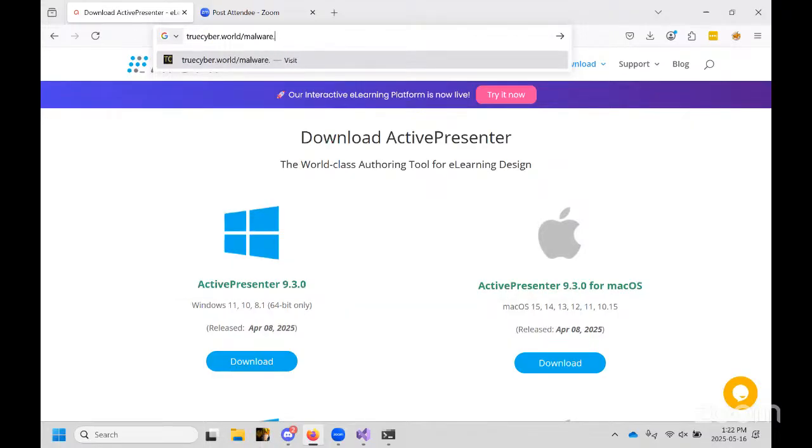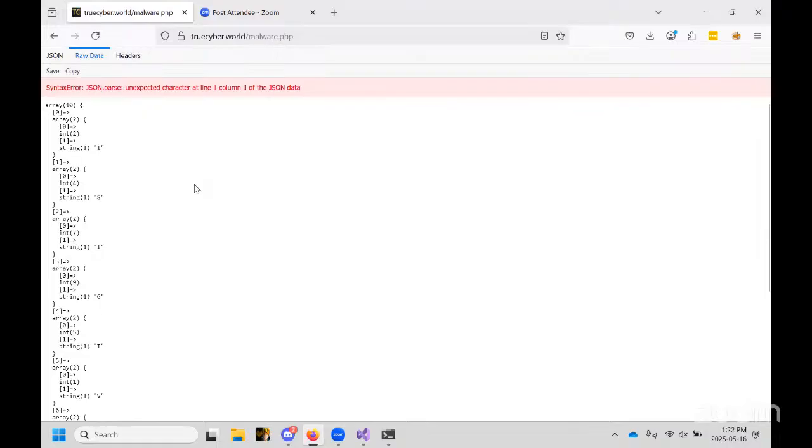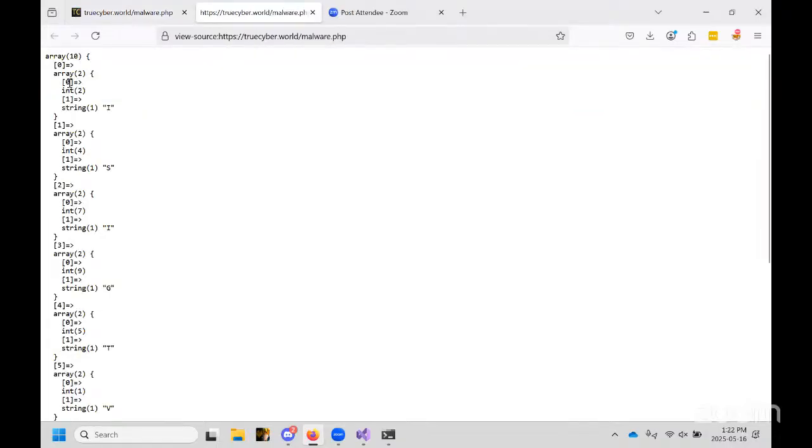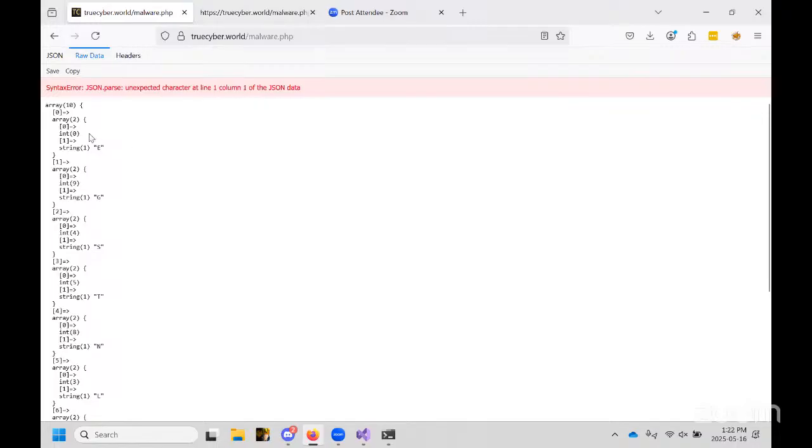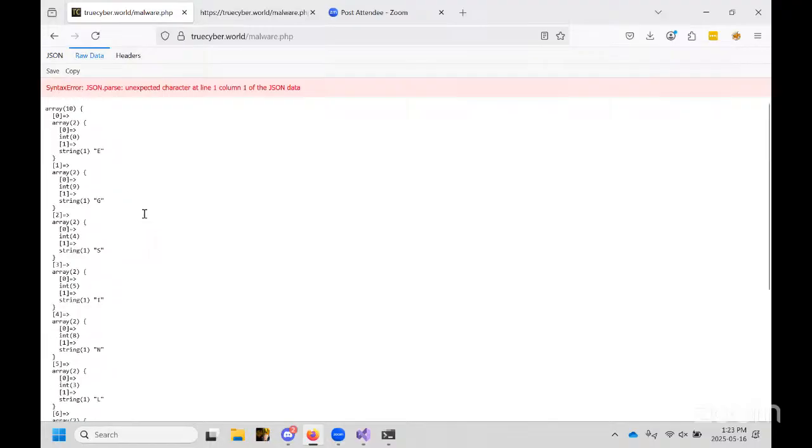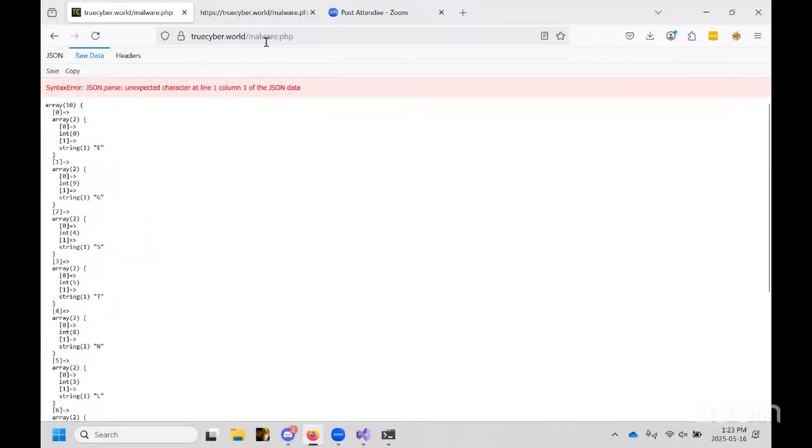So malware.php. And as you can see here, we ended up with some data, right? The first entry says that the index is an int, the value is 2, and it contains the information I. Remember, arrays usually start at position 0, so 2 is actually the third character, which makes sense because the third letter is I in the evil string. If we browse that page again and refresh it, you'll notice now that the first one is index 1 with E, so this array is always shuffled like we expected. It's nice, because imagine that this was legitimate shellcode. All the bytes would be positioned in different locations. This is exactly what we want: a different result every time you query it.